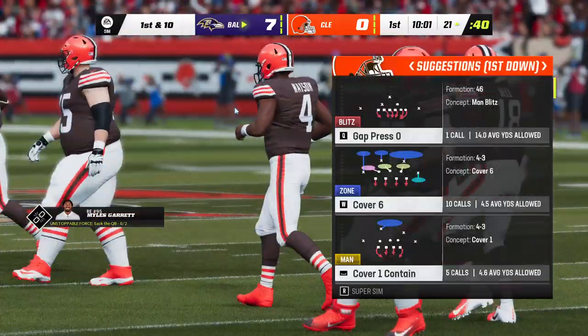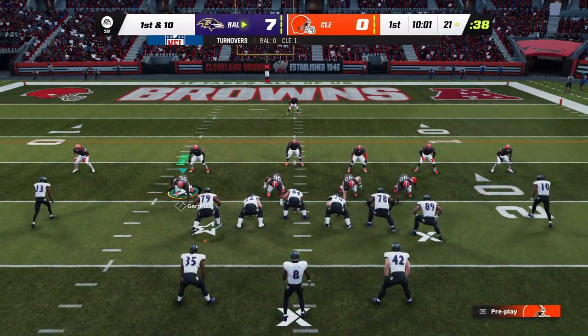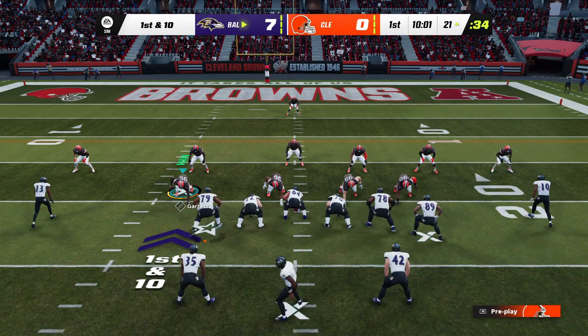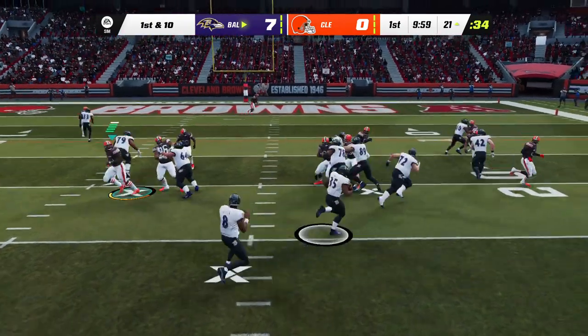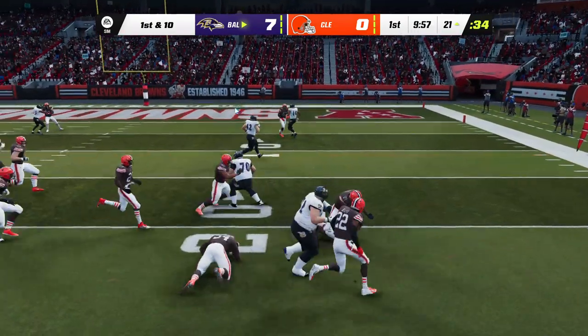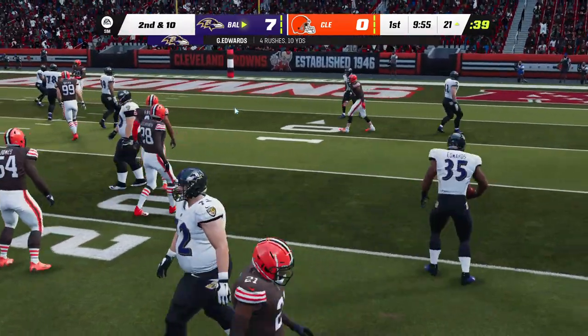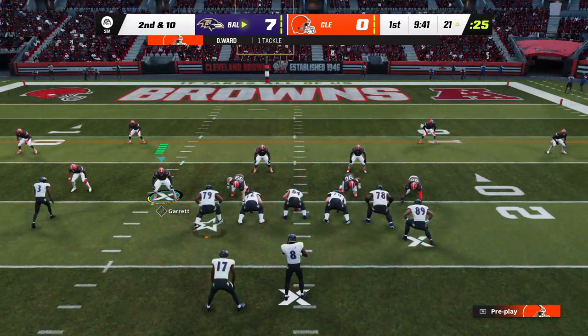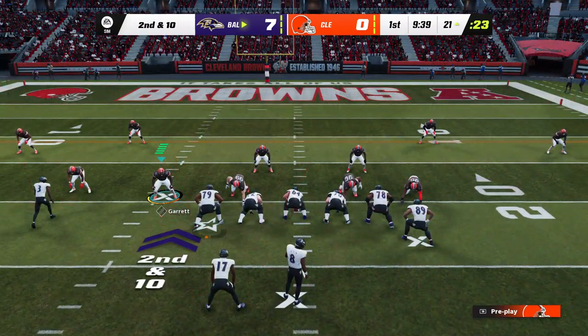Well, partner, they went empty set there. No backs in the backfield. All receivers out in the pattern. And in this situation, you know what the quarterback has to do? Act as his own blitz control. Yeah, he's got nobody else there to protect. No one else there to protect, which means he's got to get rid of the football and absorb the hit, but not go down and fumble the ball. Officially nothing on that last run.